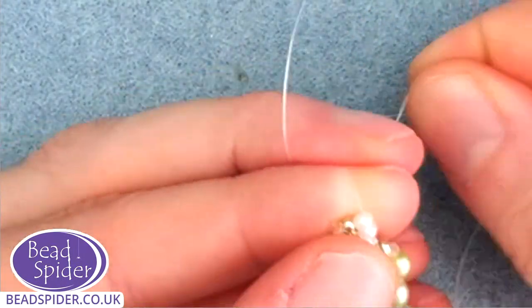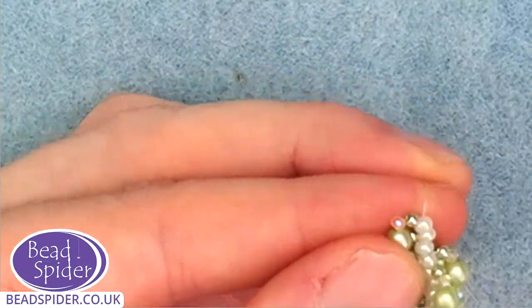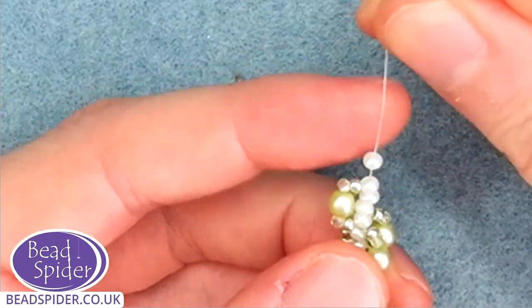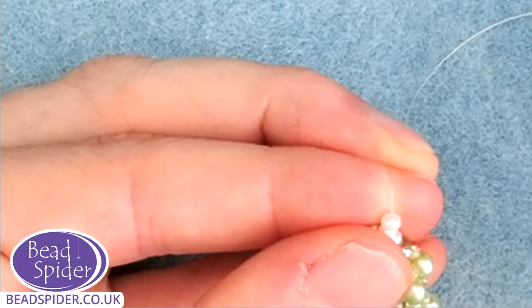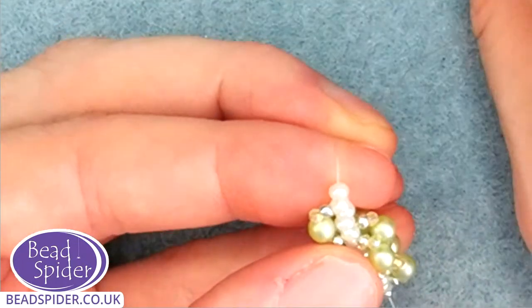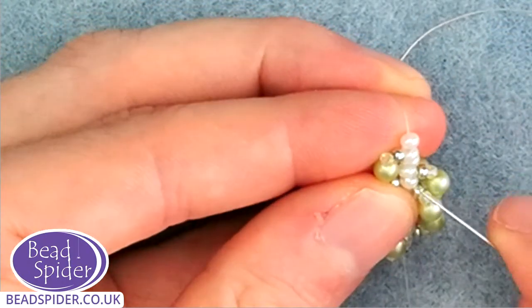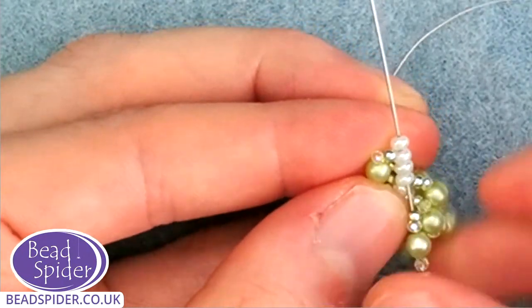Yes, I'll just do this step one more time. I'll show you the other way, because I showed you it the way of going through 3 and then 1. The other way is where you go through the 1 first, you slide that down to the beginning so that you've got your 1 extra bead, and then hold that in position when you put on your seed bead, your microcrystal, your pearl there, 1 more microcrystal, and 1 more seed bead. And then you go through all 4 beads in your core one last time, slide that up through all 4. That's the other way to do it.